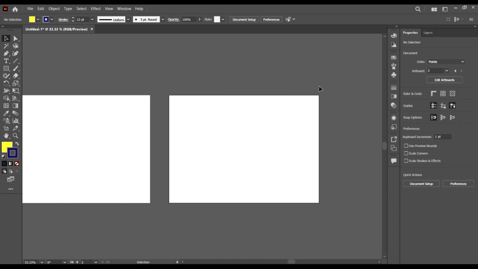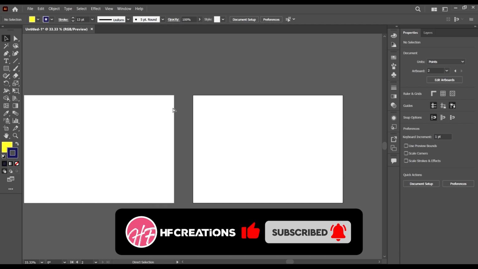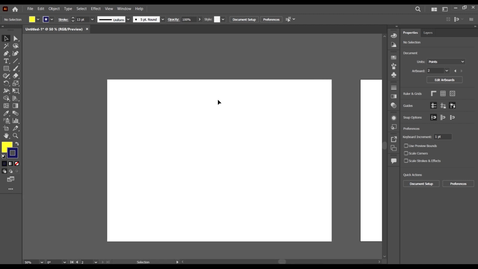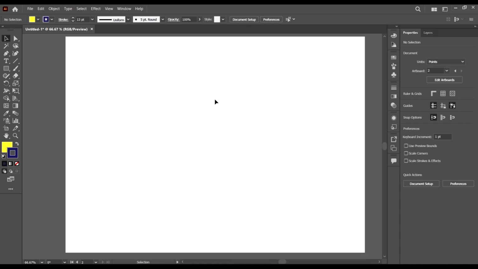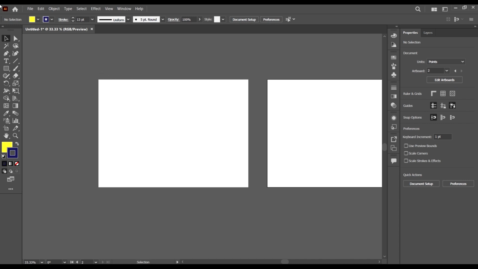So we can just delete, and now we can take a look at the menu bar. Now this is the menu bar, and I'm just rushing this because this is just more of an introduction, so that we can use this tool to create our logo designs. So this is more of just an introduction, so I'm not going to go in depth. Now this is our menu bar, and on this menu bar we have menus.